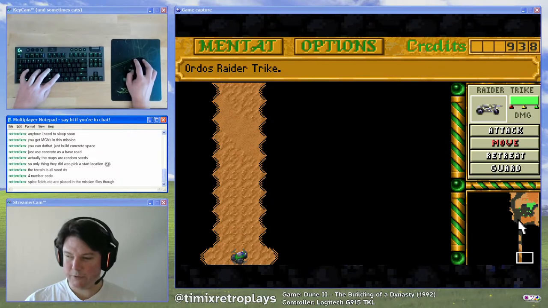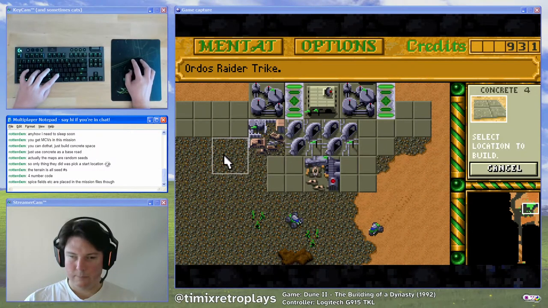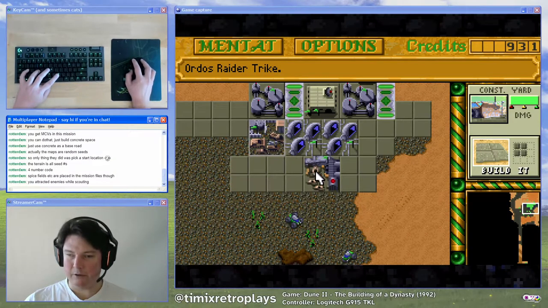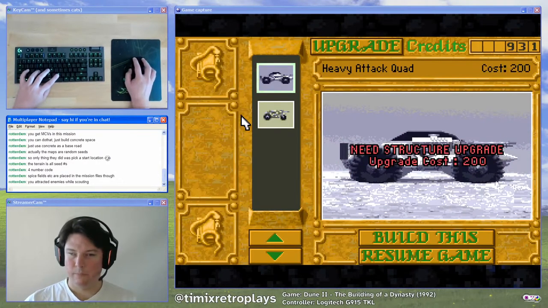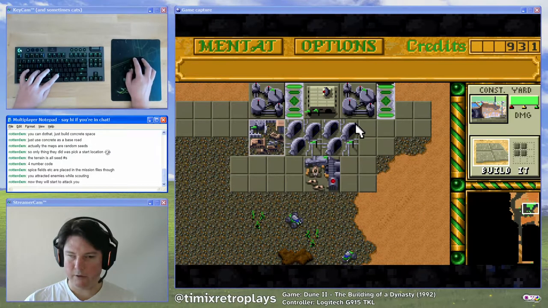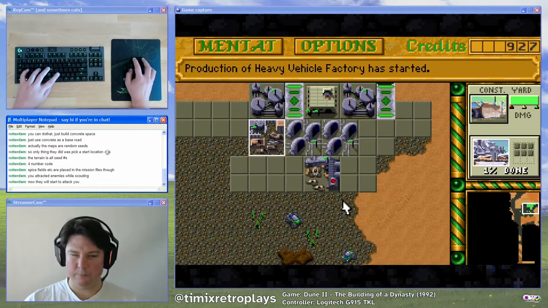So yeah, this game is one of the first to have atmospheric music like that. If enemies started appearing and attacking your base, you'd get more interesting music. I'm not going to bother to upgrade this one, because now that I've built a light factory, I can build a heavy factory. I'm just going to do it.